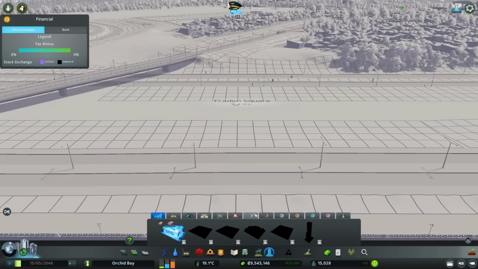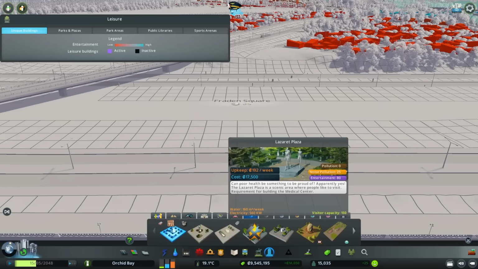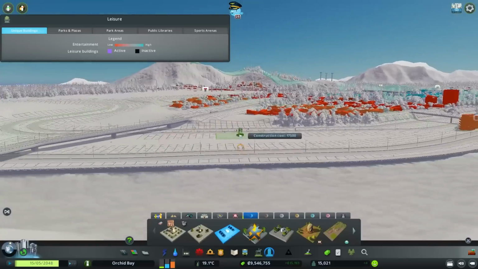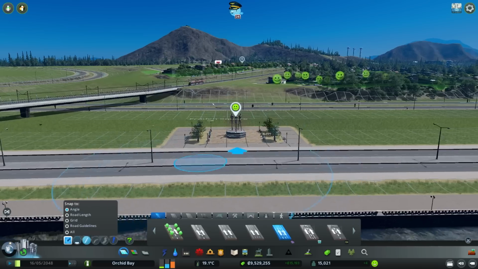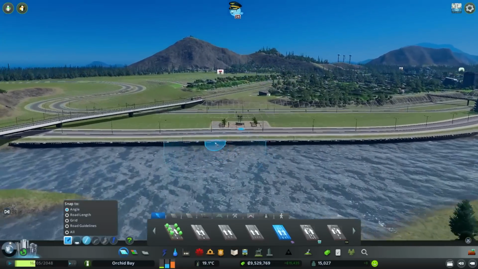So, let's go into our unique buildings. Okay, I always love a unique building, especially when we're working with the waterfront. So let's grab ourselves a plaza just to start the build off with. Why don't we go for a lazarette plaza, right? And again, I'm not massively bothered about symmetry here, but I definitely like some sort of centralization within the waterfront, so we're pretty much in the middle here, I think.